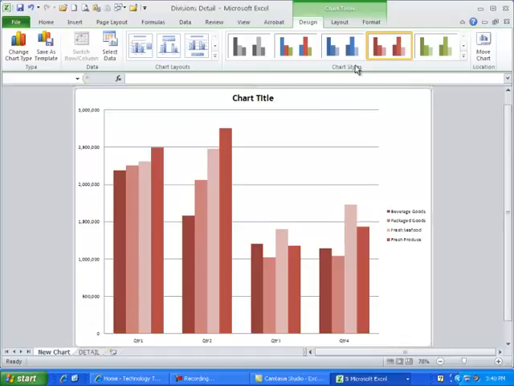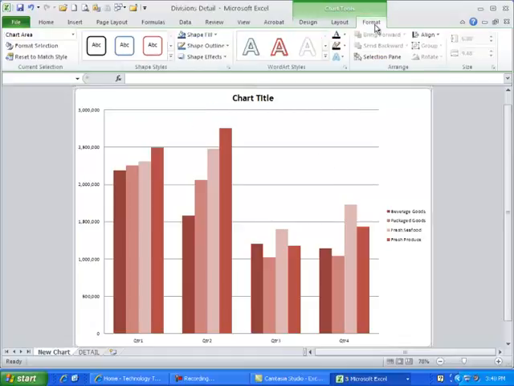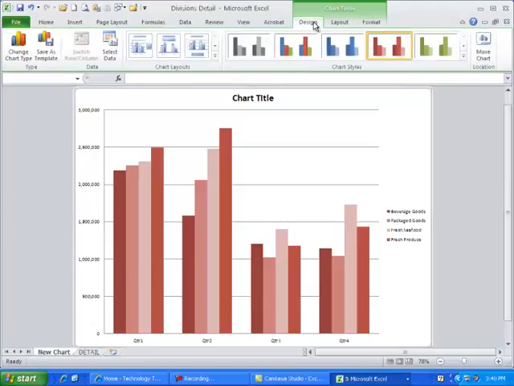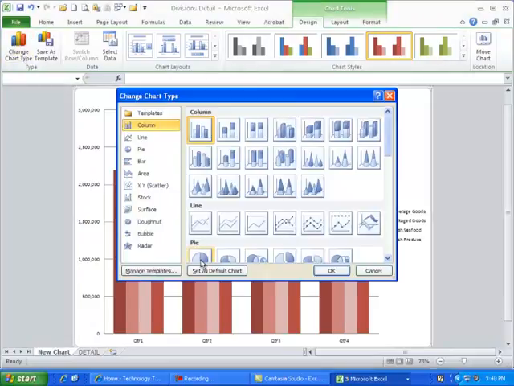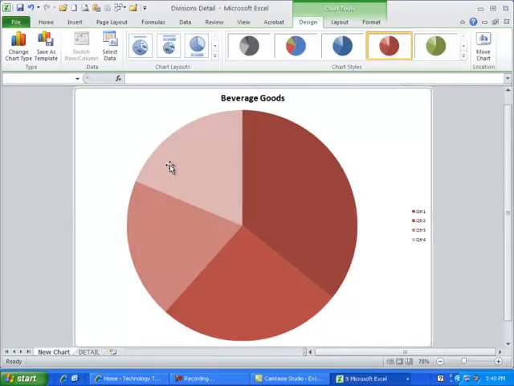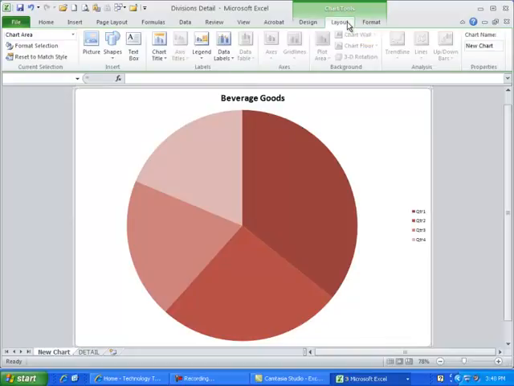From here we can go further and format according to what's selected. We can work with the design, choose different styles, change the chart type over here in the Type group, and maybe make it a pie, click OK, and so on. But let's focus in on the Layout tab as our last task.